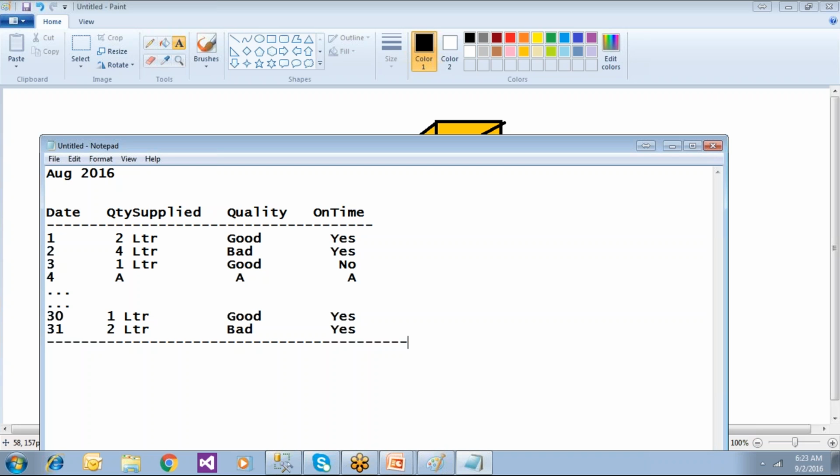At the end of the month, the milkman is going to come and ask, sir, we need the amount. Can you pay the amount today? Because at the end of the month we're supposed to pay for whatever they supply. So what do I have to do when they ask for the money? I have to total all these liters. So 2 liters, 2 plus 4, 6, and 6 plus 1, 7, and 7 plus 1, 8.